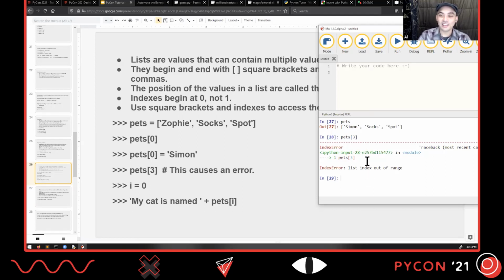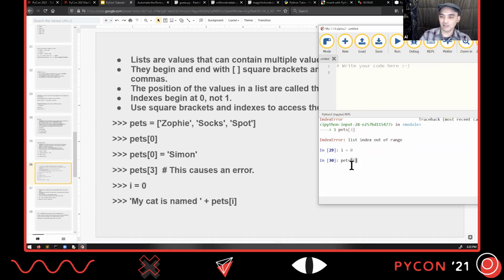So the neat thing is, remember, you can use an expression wherever you have a value, because it's just whatever that expression evaluates to. So if I have a variable called i, which is a really commonly used name for a variable that just stores an index, i for index, let's say i is equal to 0.